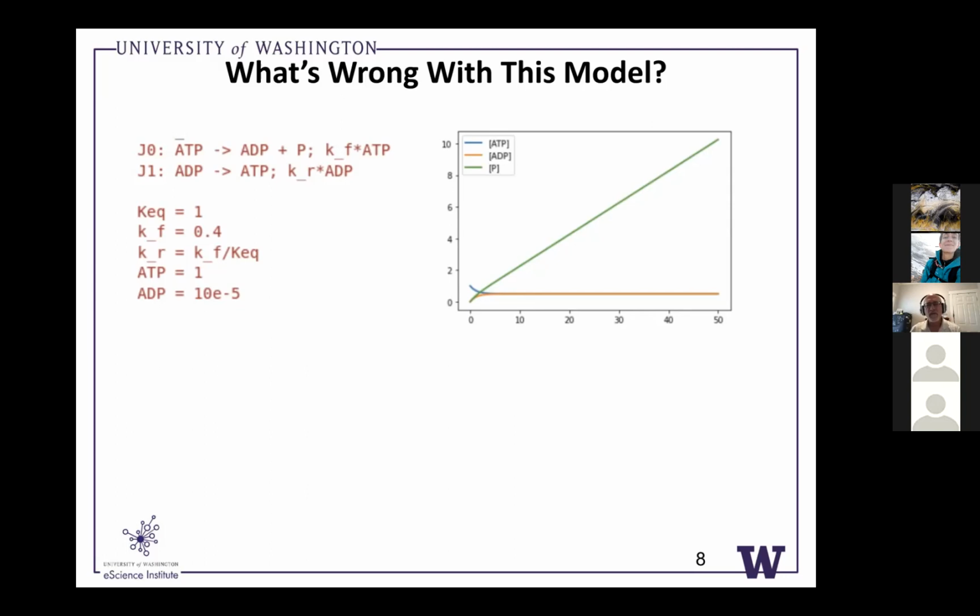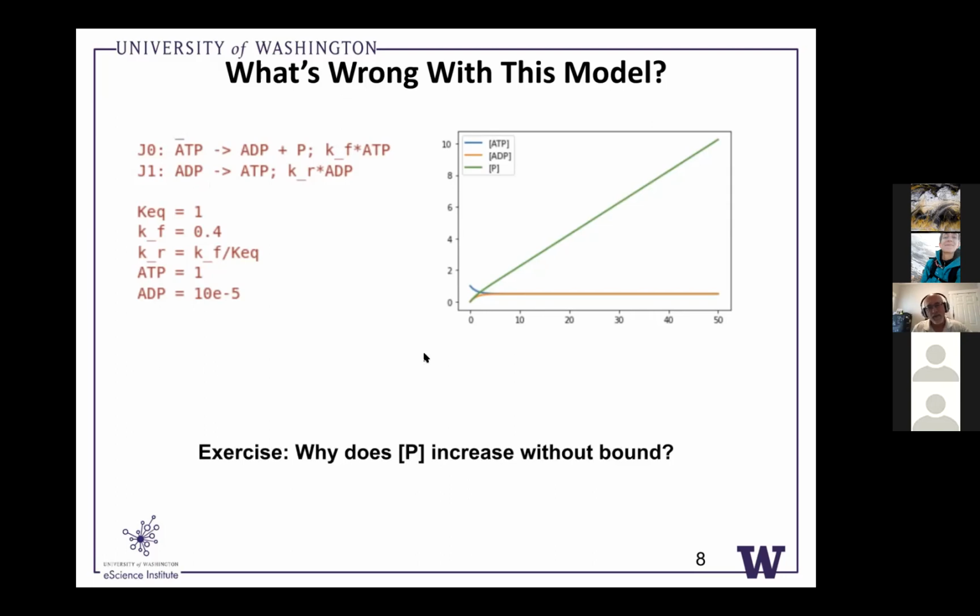The general statement that people usually use for this class of errors is a mass balance error, and we'll have some more detailed discussion about what that really means. Conceptually, we all know what that means. These are chemical reactions, not nuclear reactions, so you should preserve the atoms on both sides. Conceptually that's there, but we'll get into a little more detail. That's exactly what the issue is: we have treated the inorganic phosphate in an inconsistent way, and certainly have not accounted for it in J1.